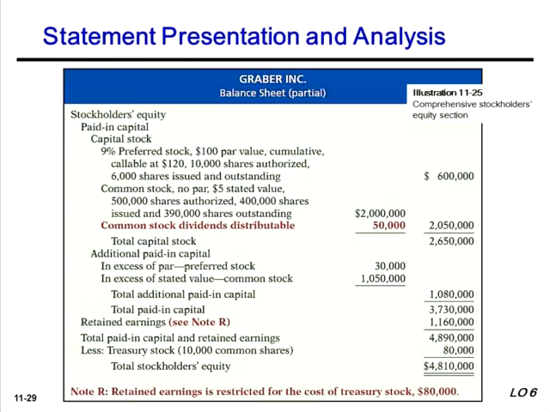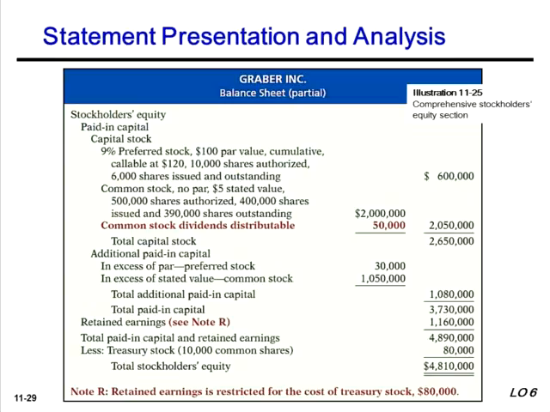and outstanding. So that 9% is the dividend rate, and it's 9% of the par value. And once again, the par value is $100. So if we want to convert that to dollars per share, we'd take the 9%, multiply by $100. The dividend rate would be $9 per share. The preferred stock is cumulative, which means that any dividends in arrears must be paid along with the current year dividend before the common shareholders qualify for the current dividend.